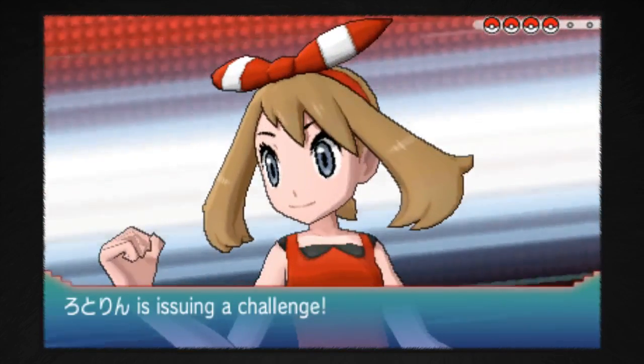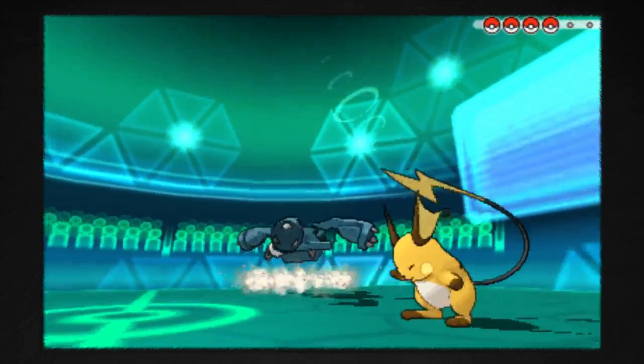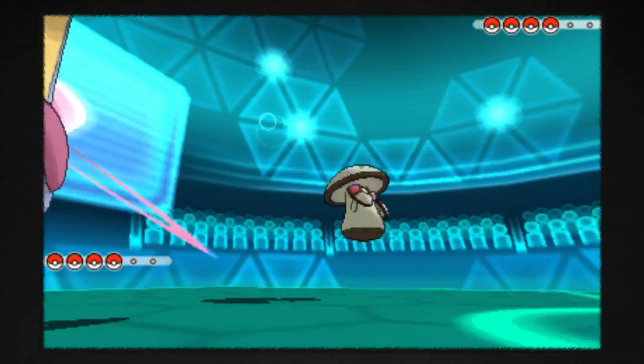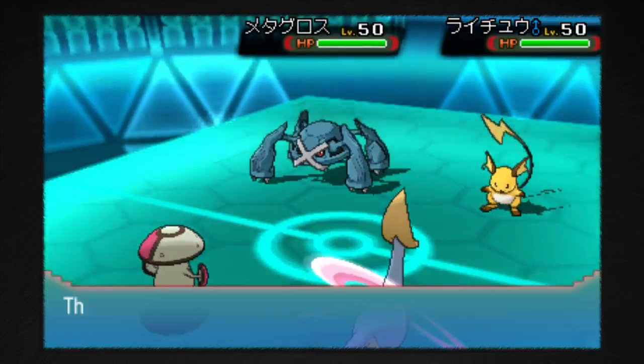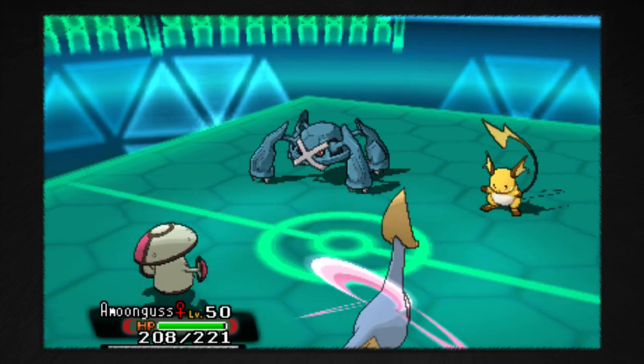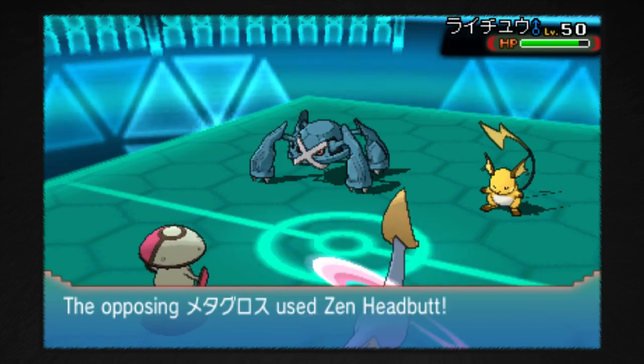As you can see, I am leading with the Amoonguss and the Cresselia, because my Cresselia is not a defensive build. If my Cresselia was a defensive build, I would not have led with it and Amoonguss, but it's an offensive build, so I'm leading with it and Amoonguss. He goes for the Fake Out onto my Amoonguss, which is going to reveal my Rocky Helmet. Now, I'll be honest, I guess that was an okay move.